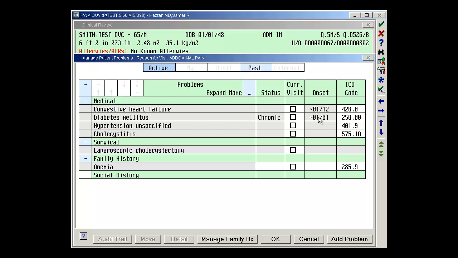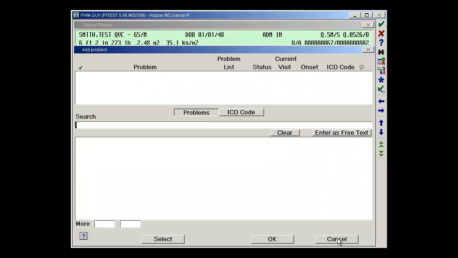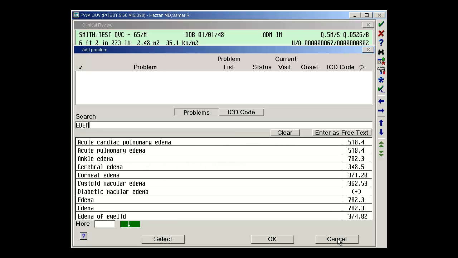So that's managing the problem list that's existing for patients who may have problems previously. The second thing we wanted to show is adding problems. In the bottom right hand corner, just click on add problem, and we can type in the type of problem that we would like to have. I'm going to say that the patient has a medical problem of edema. I just typed in edema itself. It starts to search for all types of edema that might be applicable for the patient.